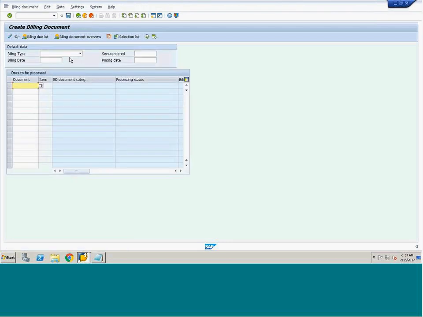Once it's posted to accounting, the whole portion goes to FI, and the document behaves as per the settings made by the FI consultants. This is a simple SD cycle from order creation to billing document creation.